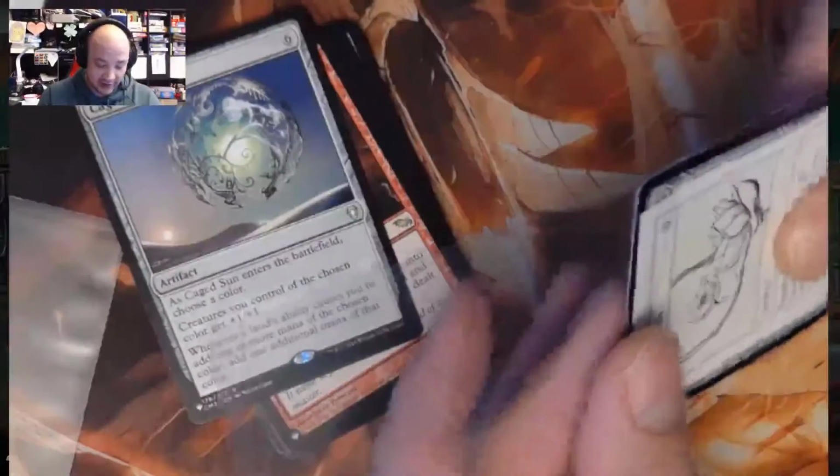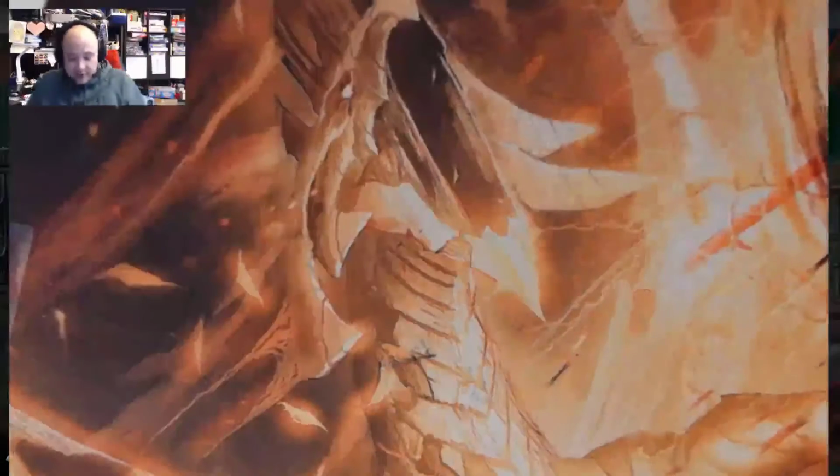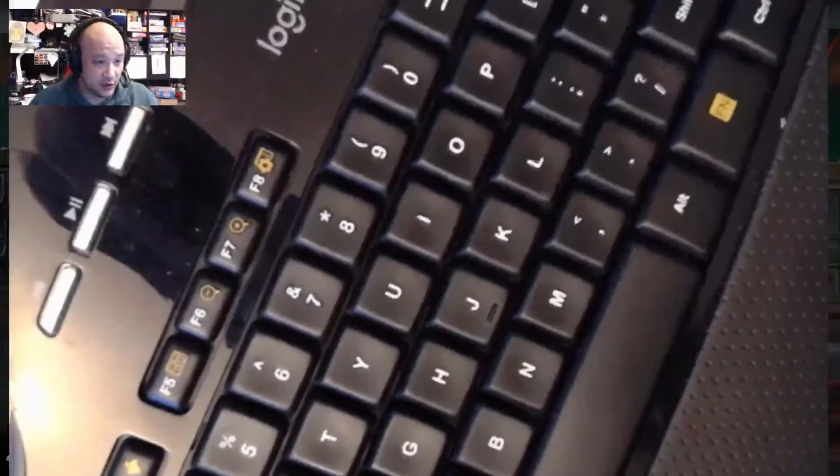So there we go. One Mirrored Lotus going into the sleeve. All right, that's going to go into the trade binder. $70 US. That's actually great, which means that pack just paid for itself, right? And it also gave me some useful cards as well. So, whew, that was an amazing crack. Okay, let's go play. I have time to play just a little bit more, and then we'll get back into it.